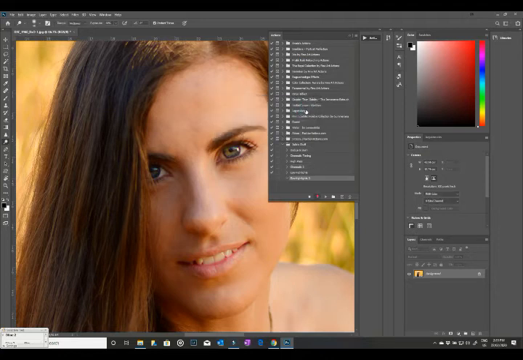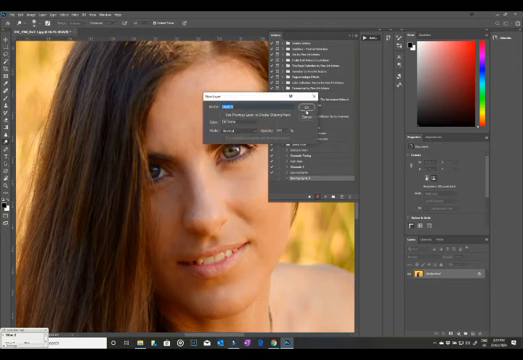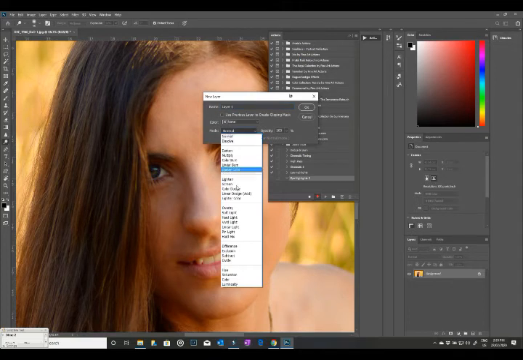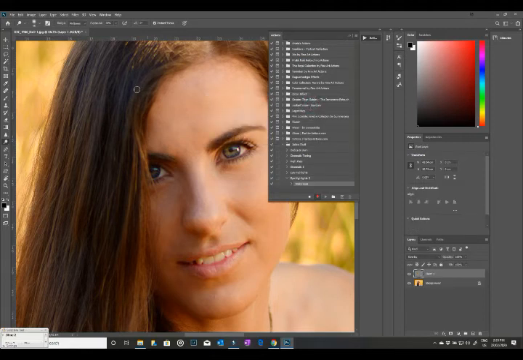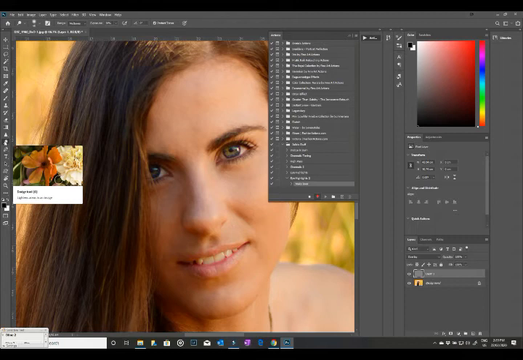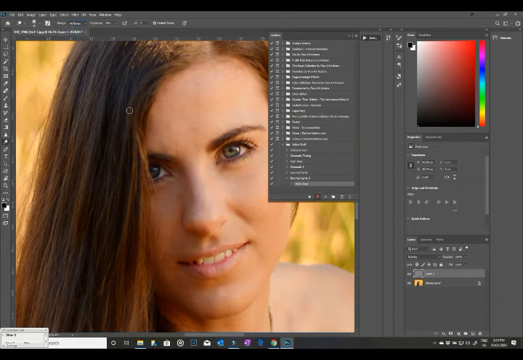So all I have to do now, because it is recording, is I'm going to create a new layer and I'm going to set that to overlay mode, and I want that set to 50% grey, and click OK. So now what I want to do is I want to make sure that my dodge tool is set. I've got it set to mid-tones at 20%, and that's pretty much all I want my highlight layer to do. So I'm going to hit stop, and there it is there.